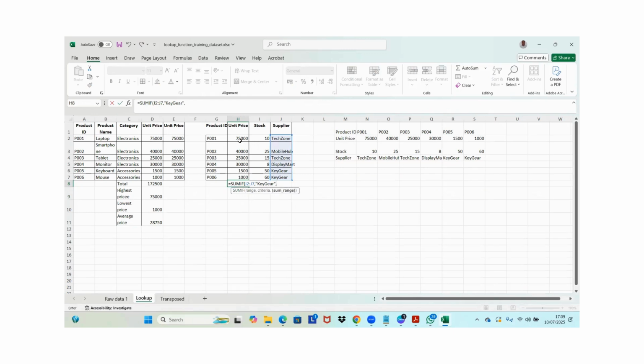Then you select the sum range. So it will sum the 1,500 and the 1,000, and you can see it's 2,500. I can label this here as totals for Key Gear, for example if there are certain situations where you might need to do that. So that is using SUMIF, SUM and IF together. These are some of the things you can use in your day-to-day work in your office to help you manage these kinds of situations.